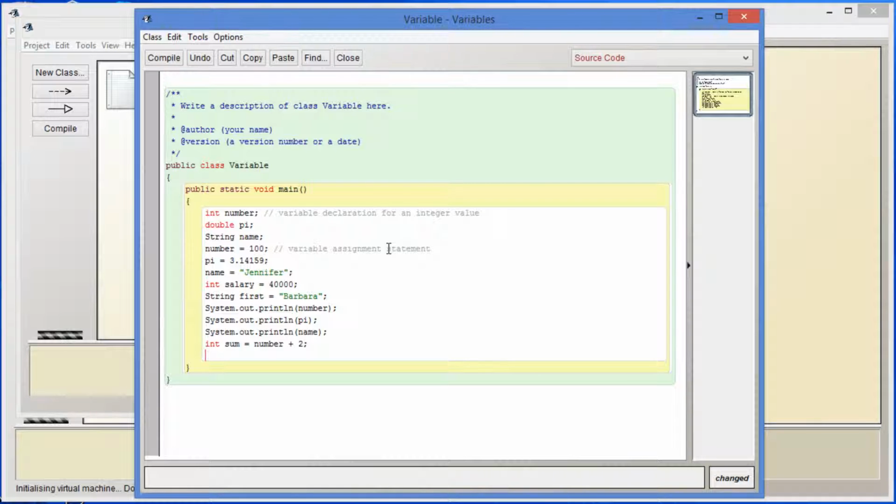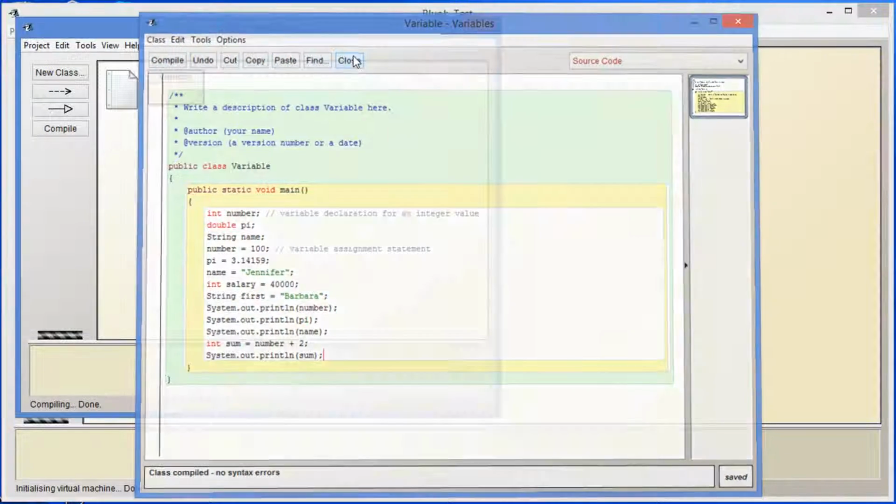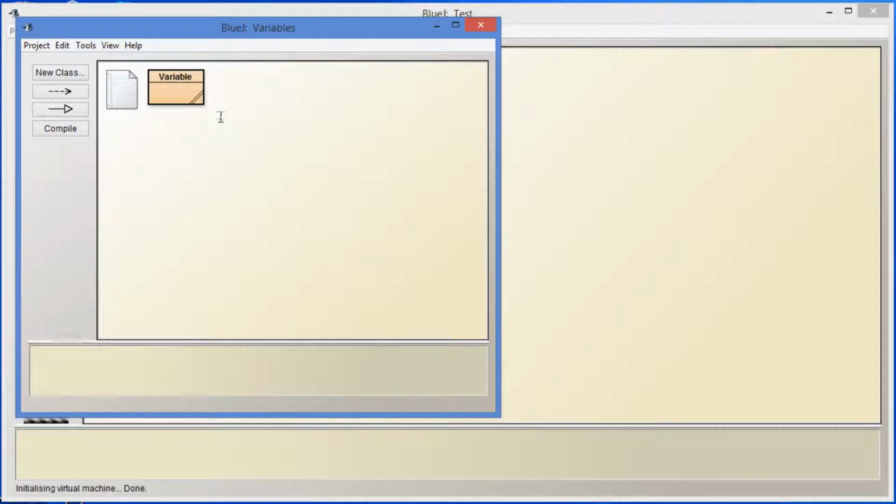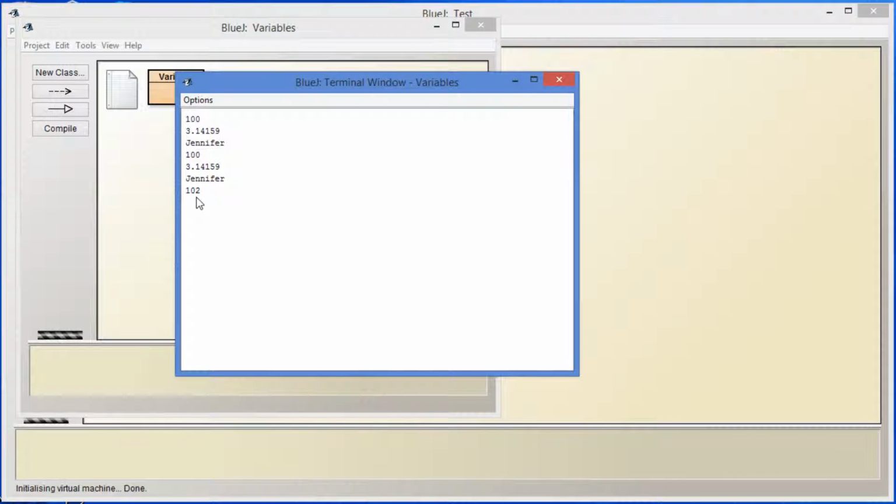So what happens when the compiler executes the statement, it goes and looks for the value in number, finds it 100, adds 2 to that to get 102, and then assigns that value into sum. We can verify that by writing out the value of sum. So let's compile, and then close, and then execute main, and that's 102.